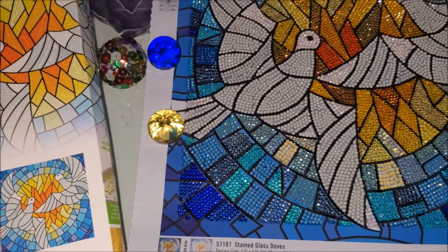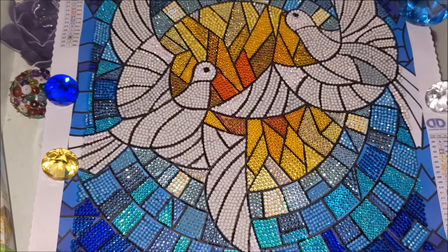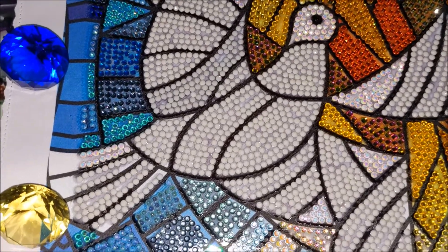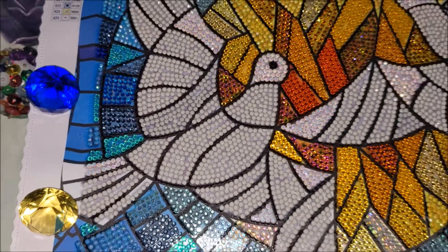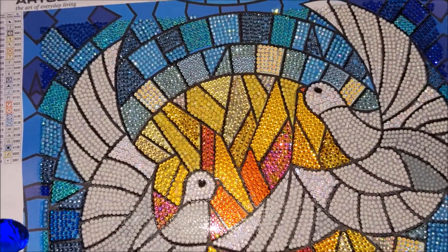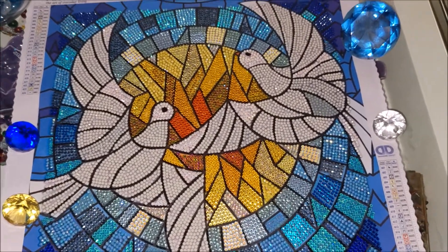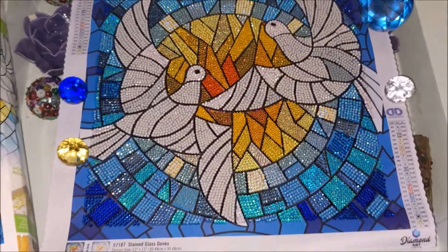One thing I didn't mention: the symbols were located kind of randomly, not in rows like the majority of diamond painting kits. As you can see, there are gaps in between the drills in some areas — right over here, you see? Not diamond painted. You should take it into consideration that in this kit the symbols were not placed in straight rows — they were in a chaotic, random order, which is why you can see gaps between them.